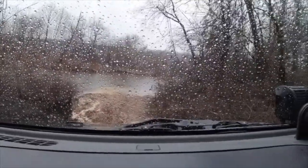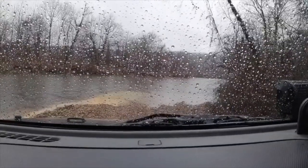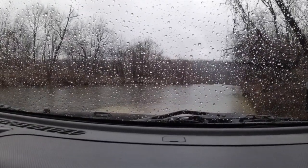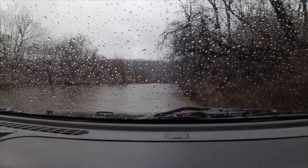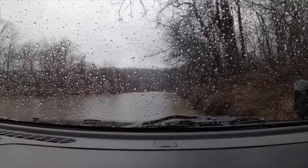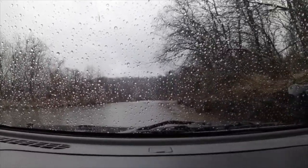Okay, so this river crossing coming up, while it looks like it may be kind of daunting, you actually just hug the shoreline to get through this area. You don't see the road until you turn, and then it's just right up on the right. But I remember the first time coming down this, I thought, where the hell are we going in the river? But it's really not bad at all. Pretty cool. Although we have seen things down here, namely a van, stolen van probably.